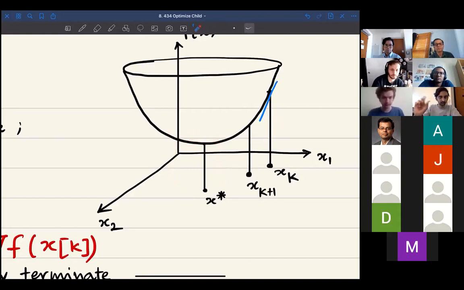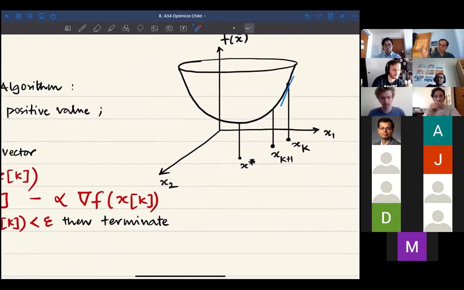If your step size is that large a value, you're just going to keep rotating around the minima? You can keep oscillating around the minima, right? Over here, you might have a large alpha, it will take you over here. Over here, you have a large alpha, it will take you over here, right? You might oscillate. Can't you just use a smaller alpha when you get closer? Yeah, but you do not know whether you've gotten closer. You have no way to tell.